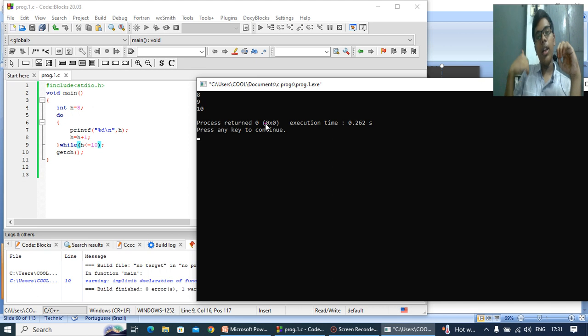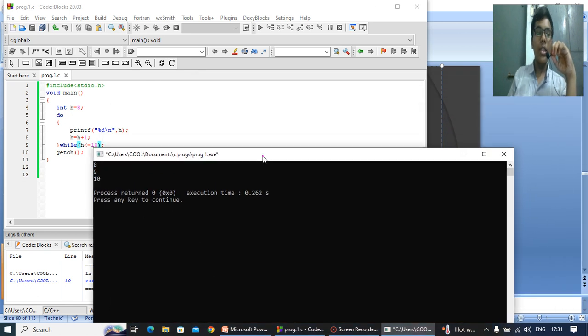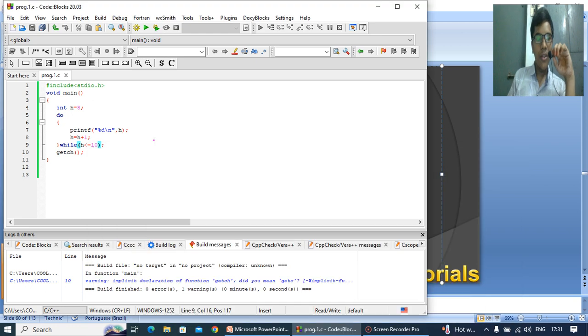Okay, again it's going to execute the loop. It has already processed 9. Then it has checked the condition, 9 is less than 10 or not. Yes, it is less than or equal to 10. Again it has processed 10 and checked that 10 is less than or equal to 10. Yes, and then it has exited from the loop. It means the loop is executing 3 times.